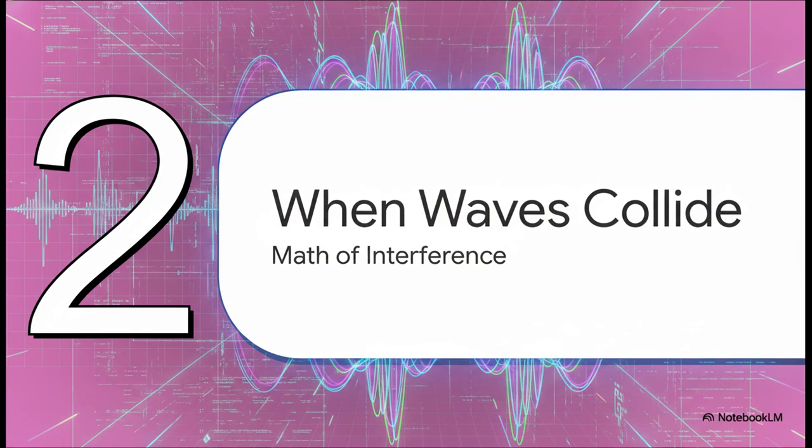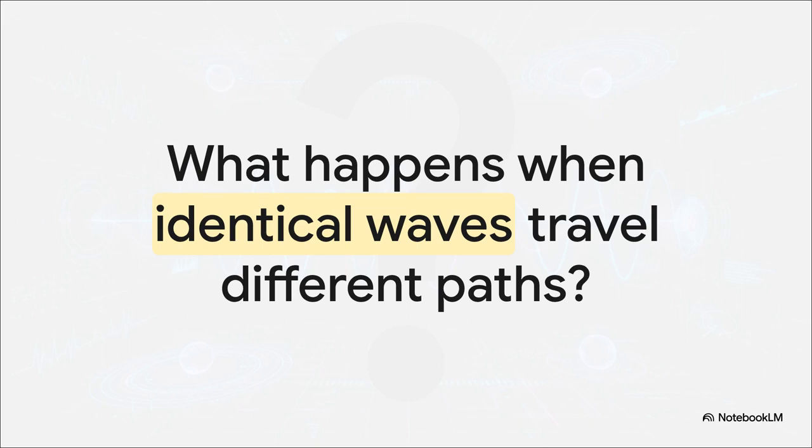Section 2. When sound waves collide. The mathematics of interference. Let's see how this builds when multiple sound waves interact in the exact same space. Because, let's be real, out in the real world, you are never just hearing a single, isolated wave. So, here's the crucial question. What happens when you have two separate point sources emitting the exact same sound, perfectly in phase, but those waves have to travel different distances to actually reach your ear? How do these high-tech pressure variations combine when their path lengths differ?